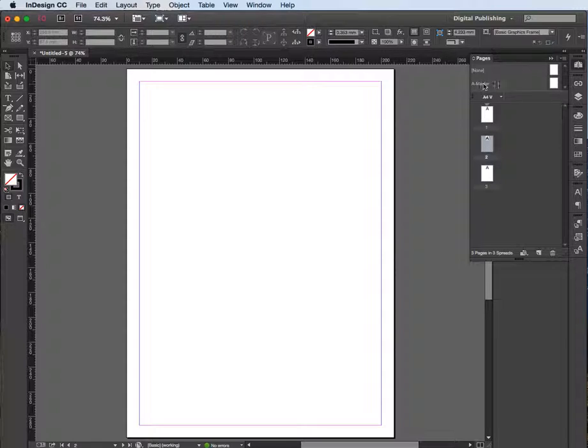Working with a master page comes up here, so into this Pages panel window, it's at the top, and we've got this one called A-Master. Now at the moment all of these pages are relating their content to this A-Master, so they all have a little A next to them which relates to this one here, the A-Master. Now on a master page is where you would place content that you want to appear on every page.